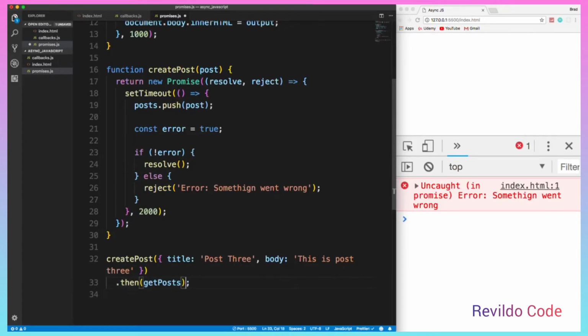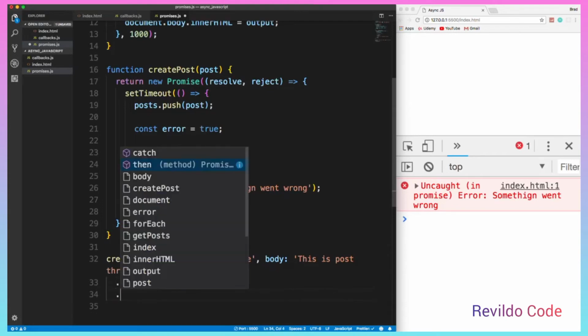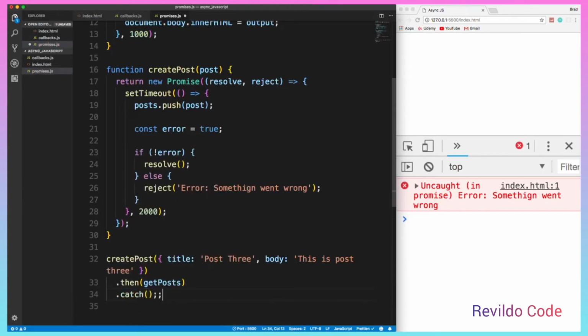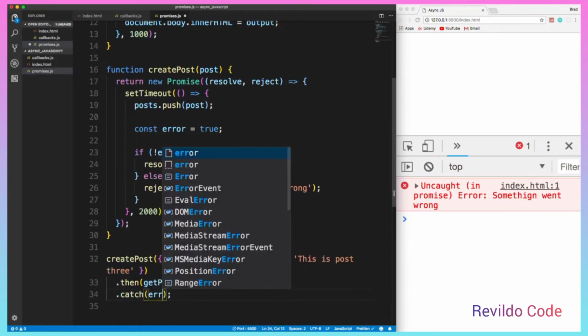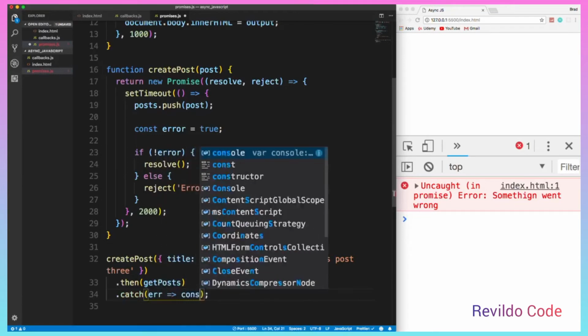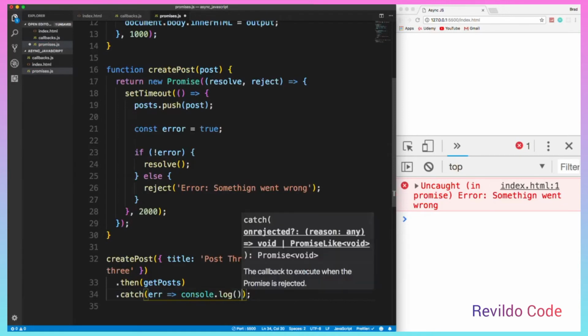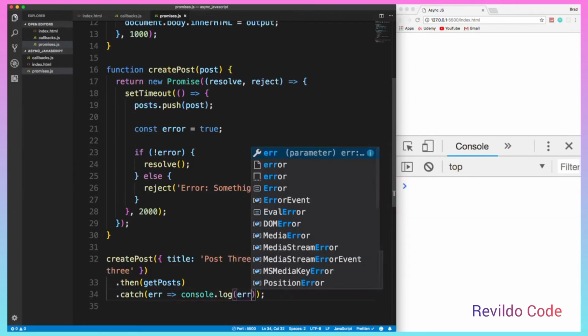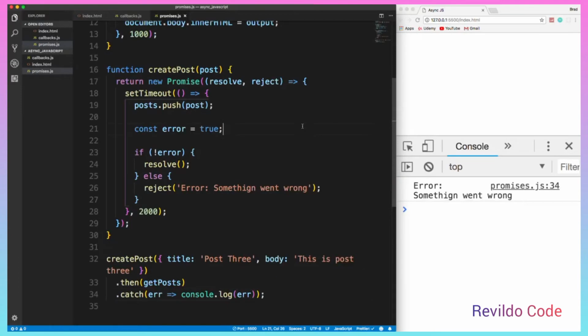So under the .then, we want to do .catch and pass in error. And then let's just console.log the error and save. And now you see that we get, whoops, I spelled that wrong, something went wrong. Yeah, I can't spell, that's what went wrong. But now you can see that we're actually getting a nice clean error rather than just an uncaught promise or whatever.